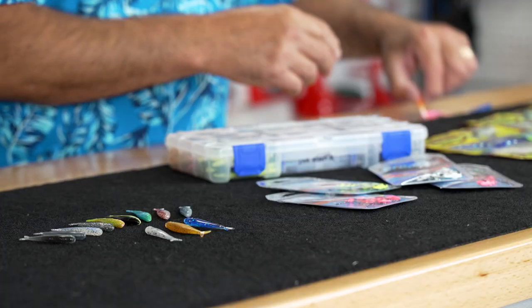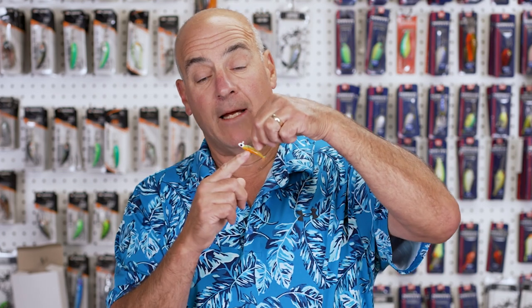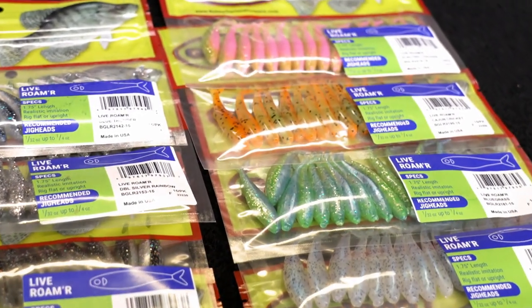The second way I like to fish this is called the reversed rig. Basically, I take the bait and put the belly color on top and the back color on the bottom. Why reverse it? First, if the water clarity is dirty, the bait can be more visible to suspending crappie. Second, based on the mood of the crappie — since suspending crappie always feed up — the color change could get bites when traditional rigging methods only get follows.